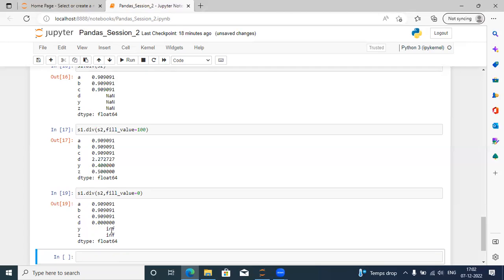So 40 divided by 0, 50 divided by 0 gives infinity. The D value we have 44, and 0 by 44 will be 0 only. So in these two places we get infinity. So these are all the arithmetic operations that are performed on the series object.